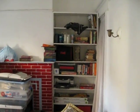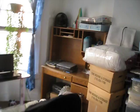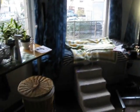So, it's this main bedroom. And we'll go into what my older brother's room for many years, now the guest bedroom. That's where I'm staying right now. Little dog ramp, built-in shelves. That's what I was talking about before. This is another fireplace here. My dad had painted it all sorts of bright colors many moons ago. Built-in shelf area there. Radiator.